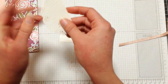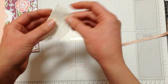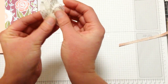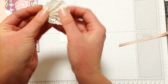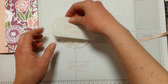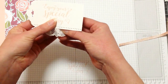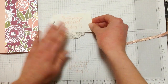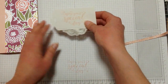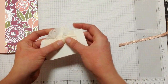And I've got this piece of doily, it's been cut in half. These are also retired, but I've got a heap of them because I just loved them so much, and it's a shame not to use those beautiful delicate doilies on such a soft project. And I like to give it a little bit of a fan ruffled fold. Loosen it back up a little bit. I just want it to pick it up a little bit, and then I can come back and make sure those ruffles are sitting in nicely. Just drag that up a little bit. There we go. So I'm quite happy with that.